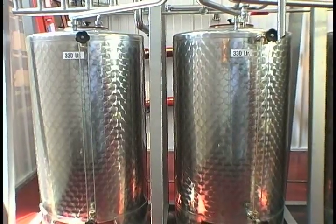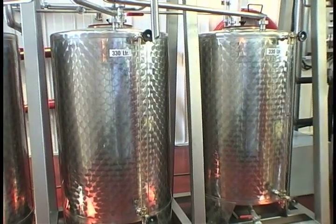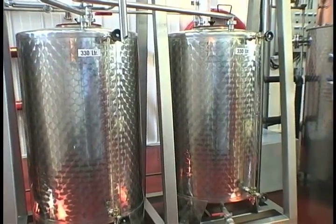The middle section, which is the best section, is called the hearts. That's got the best character, the best flavors, and very few impurities compared to the front and the back. The back is called the tails, and again, we separate that out. The tails are created when the kettle really has most of the water and everything that can't be turned into a gas left in it. So it's the opposite of the heads. It's very low in alcohol, but it's very high in character, and that's a bad thing.